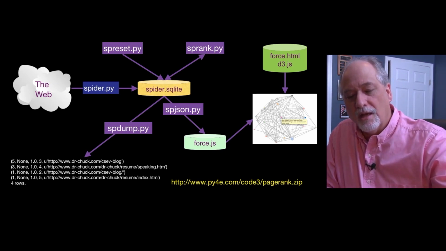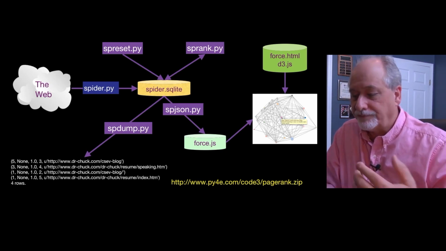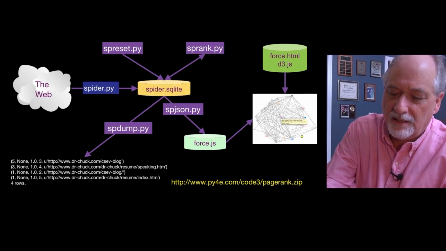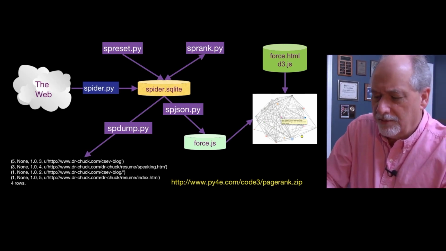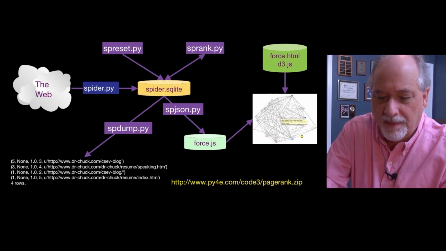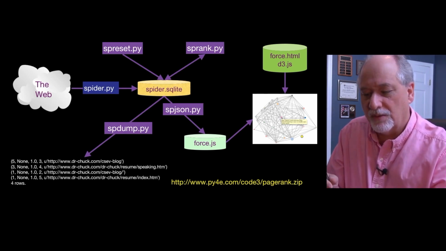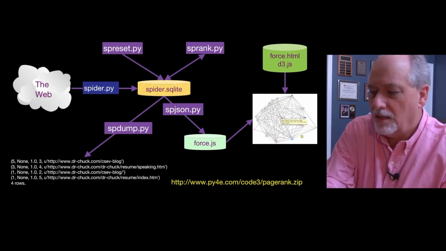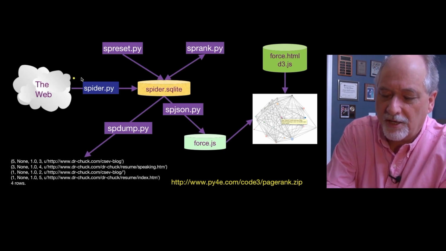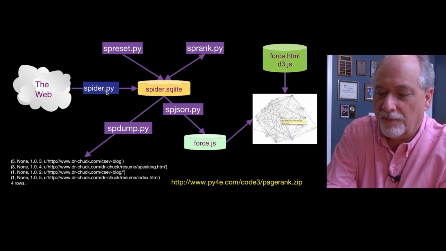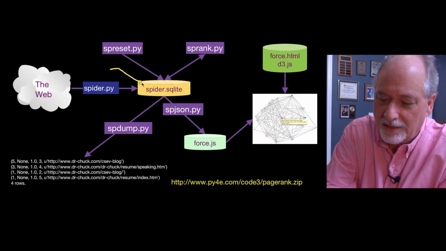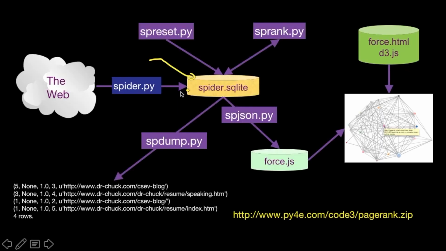So let's take a look at what we're going to do in this application. Again, we have a file that is going to spider the web, and we only have one database. In the next one, we'll have two databases. This spider is the restartable part. What we actually do is we put one URL in, the starting URL, and then the spider walks in and asks, are there any unretrieved pages? And it does that randomly. It picks among the unretrieved pages and says, okay, great, I'll go retrieve that page.